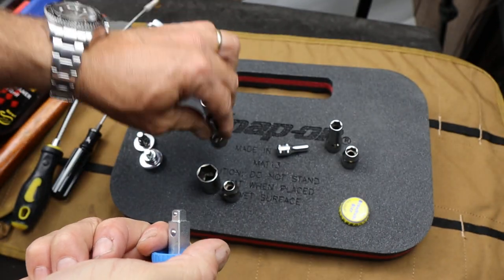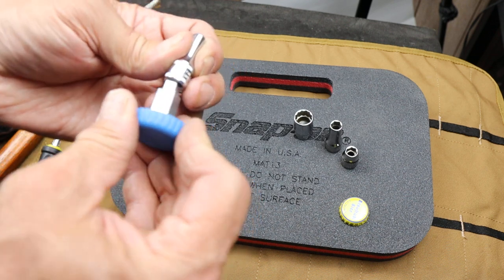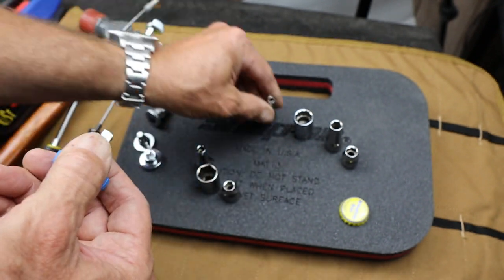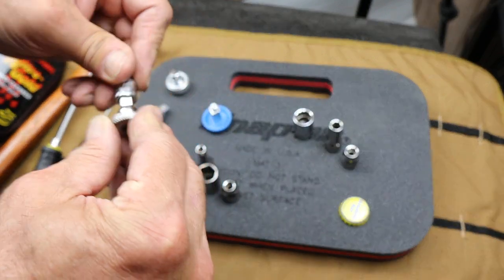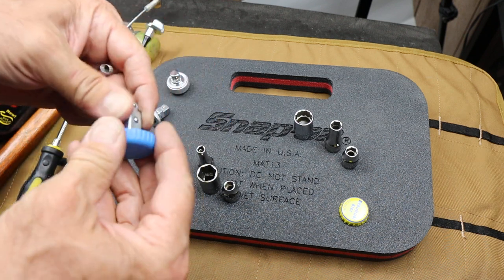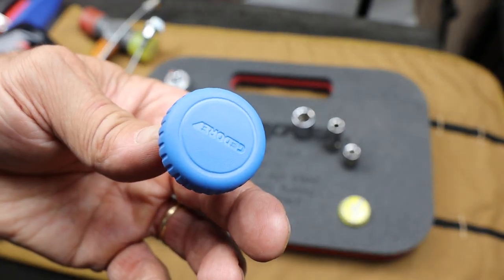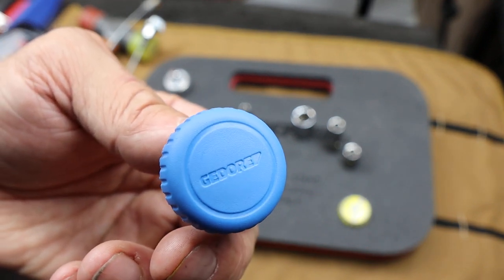If we want to use something that size - this one again doesn't work, put that in the doesn't-work pile. Any quarter inch works. Pretty slick there. If you have a job and you just want to set up a dedicated spinner, might not be a bad idea. However, these work too - they are more slippery, not as colorful, maybe less expensive. Worth playing around with. Here it is - the Gador Mushroom Head. With that, Doc out.